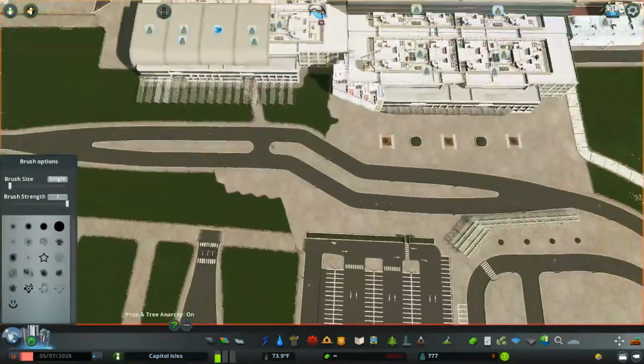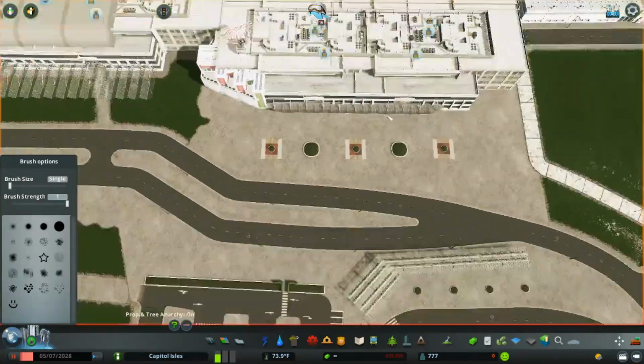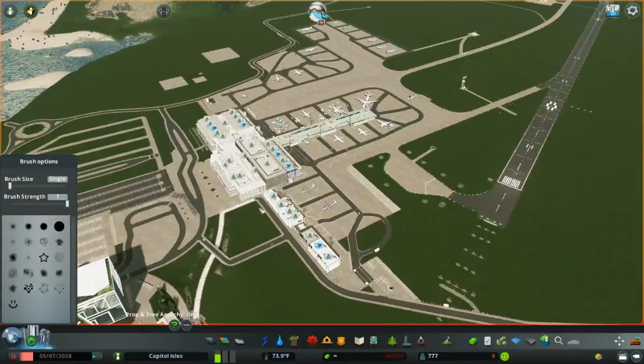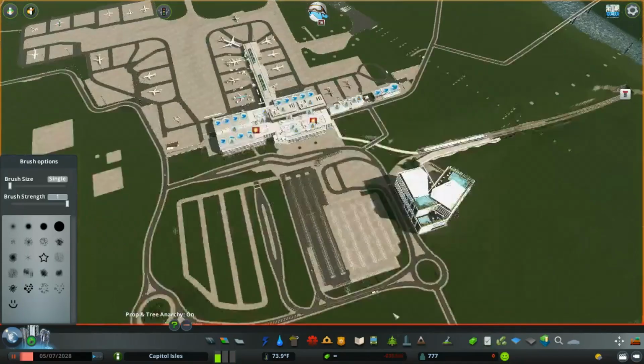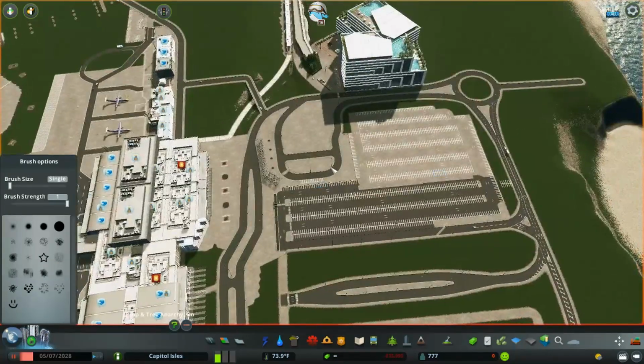Even though it's mostly open, there isn't really any coaches, which I found even weirder. Again, I might modify it a bit. Like I say, it is my airport per se. It's not a one-to-one recreation of Newcastle. If it was, I'd be taking a lot more care with how I actually planned out this car park.